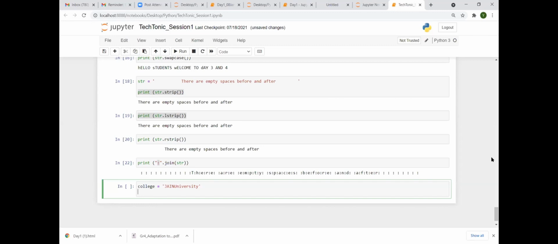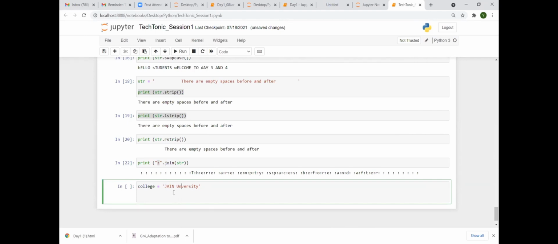Now you can replace a particular word by another string. Say if I have to replace JAIN University by another university, we know how to do that, right? Dot replace will take care of that. We saw that. But how can I replace only JAIN by a different word?